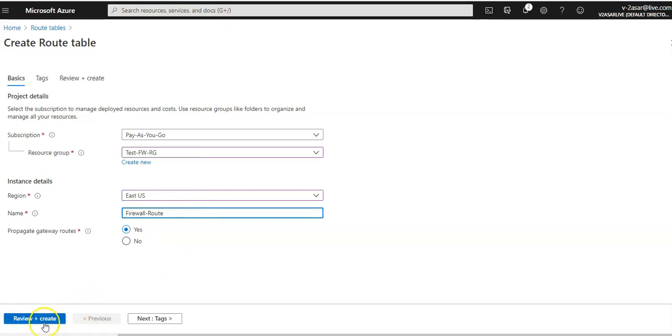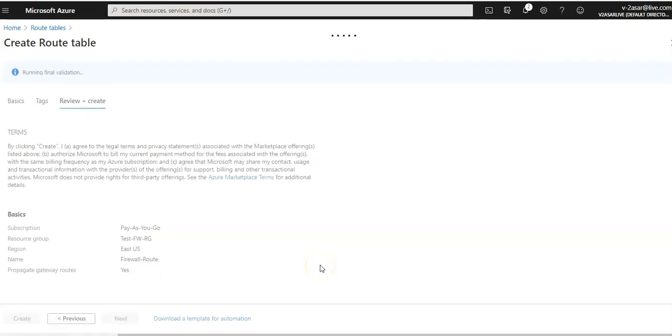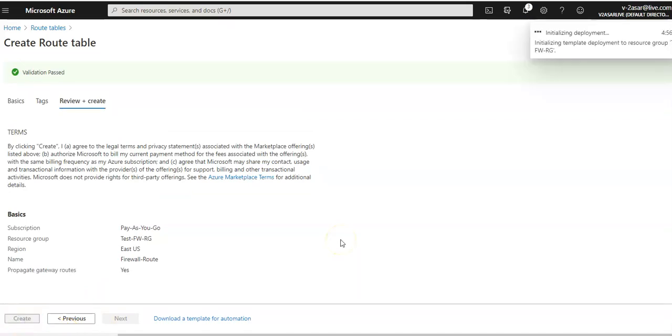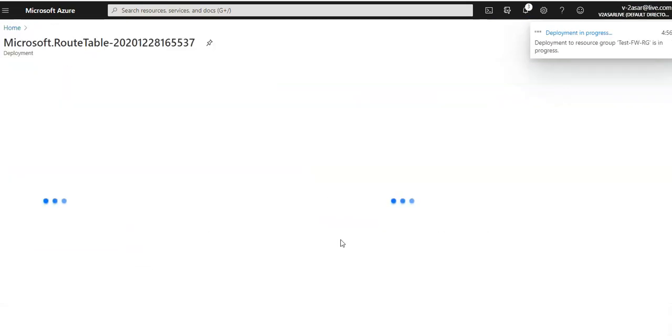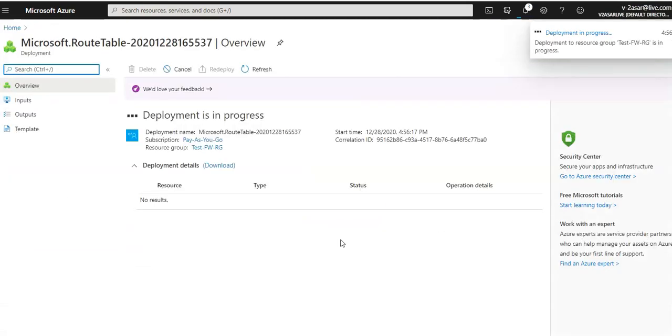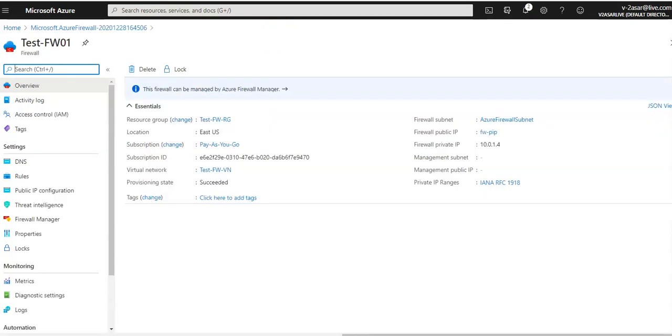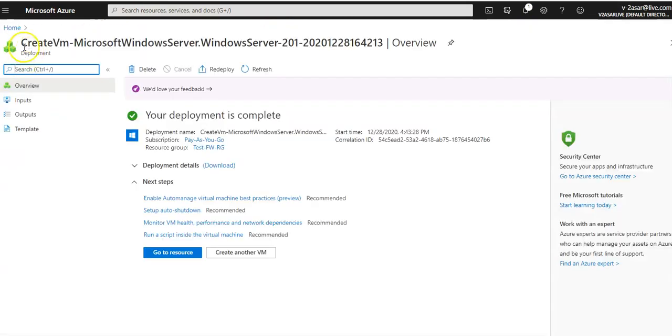Subscription, create here. Create. So it will create a route table now. So when this would be done, then I will go to my subnet. This is the firewall.